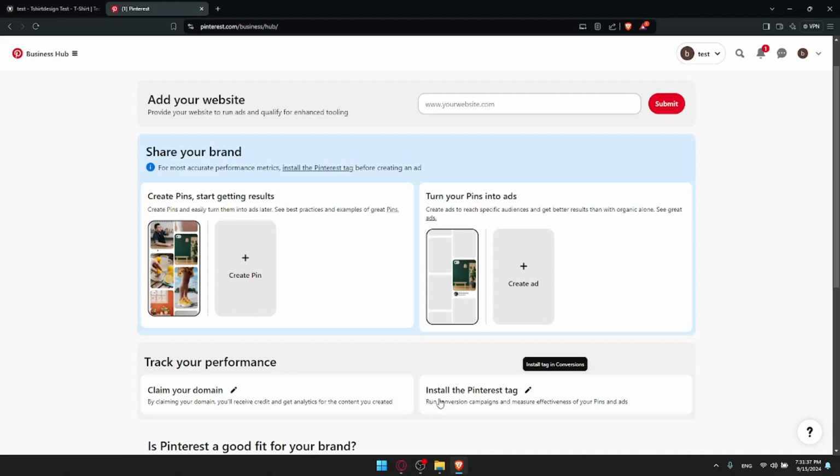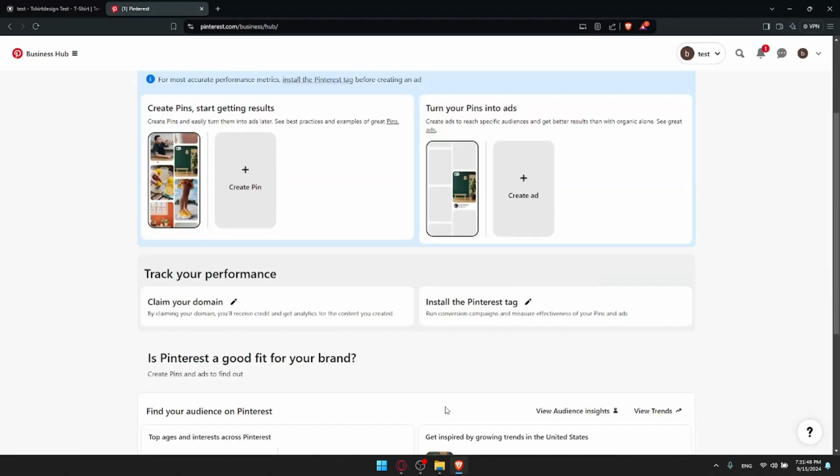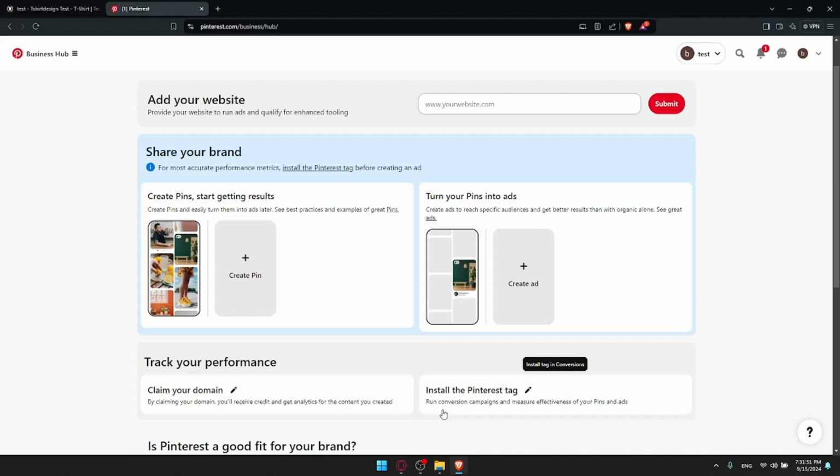You can use free tools like Canva to design some eye-catching pins with your Teepublic products. I've made a lot of videos on how to use Canva. You can go and check them out. Make sure to also use text overlays, which will include a catchy title or description on your pins, like funny cat t-shirts, maybe an example for cat lovers. You'd also like to write some keywords or rich descriptions, and pin constantly, pin regularly to keep your designs in front of potential buyers. Aim to pin, for example, at least one a day.